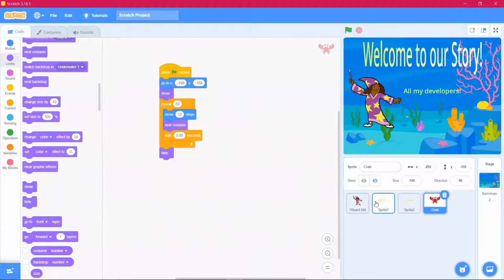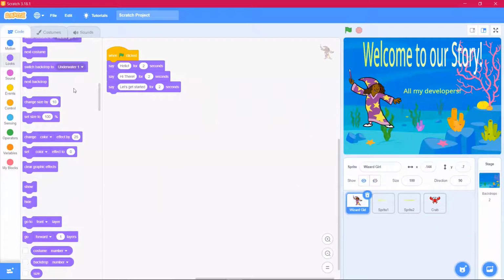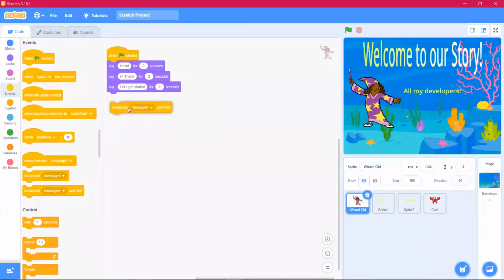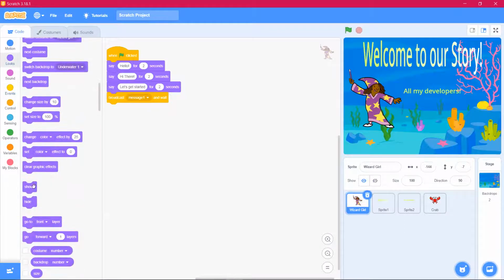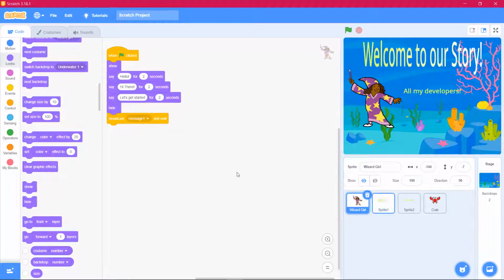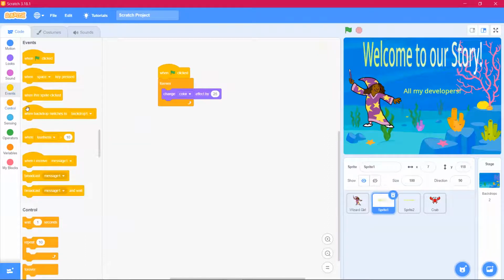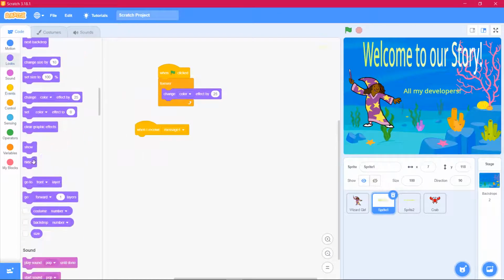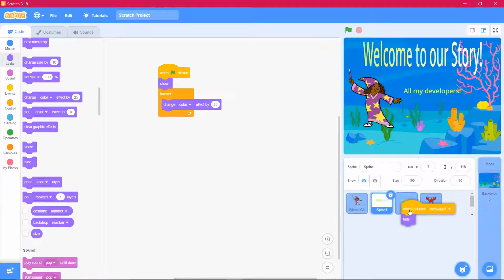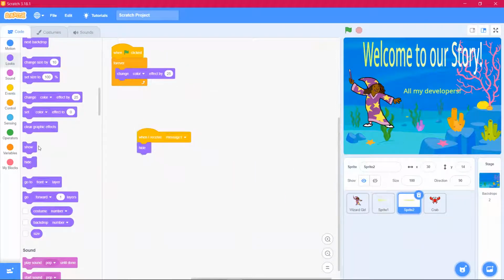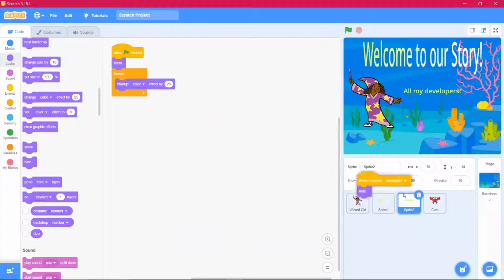Okay, so this is what it's gonna be. Our story starts from there, and she says, "Let's get started." And I'm gonna need to hide them because we'll be starting with the SpongeBob story right after that. And I also need to make sure that all of these text hides too. So when I receive message one, don't worry about anything over here. What the teacher is doing, you're gonna be learning everything there from scratch. So I need to just send this thing over here and add the show block there. Oh, it's gonna be done itself.